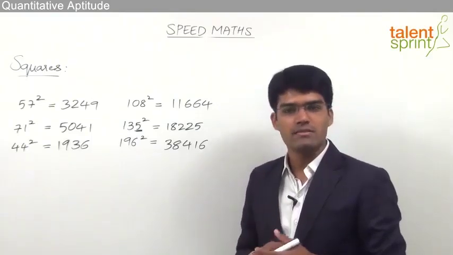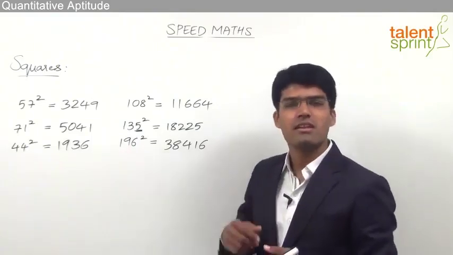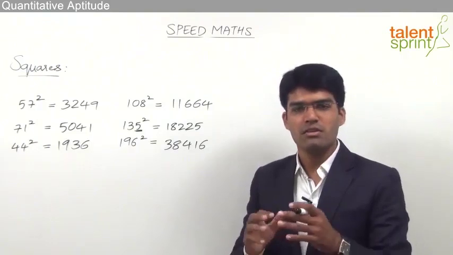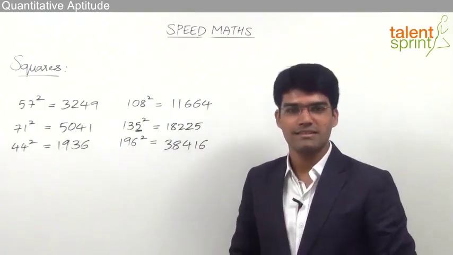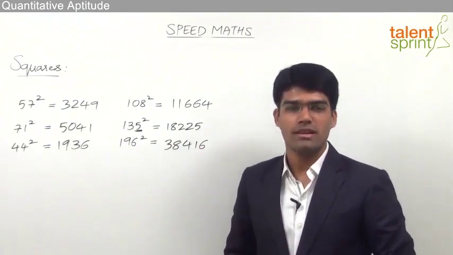So friends, as you can see here, if you really understand the concept of how to take the base and find out the required terms, then finding out squares of even larger numbers is a very simple job. We need not write anything on paper except the answer. So practice well on this and make sure that you are very good at finding out squares.